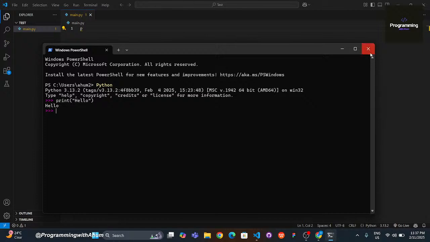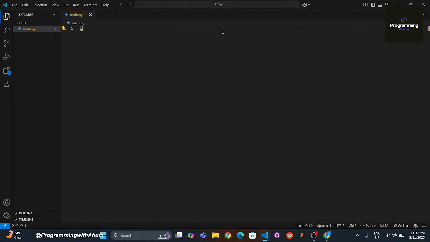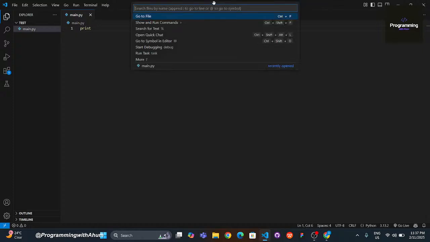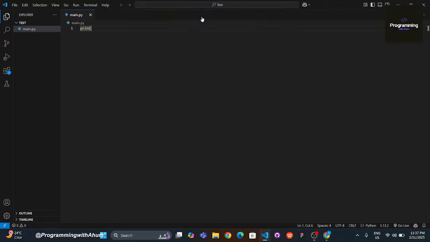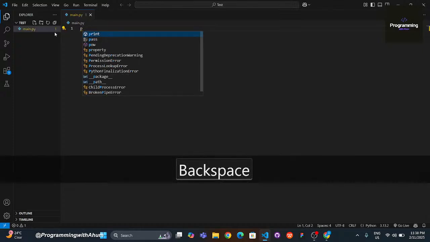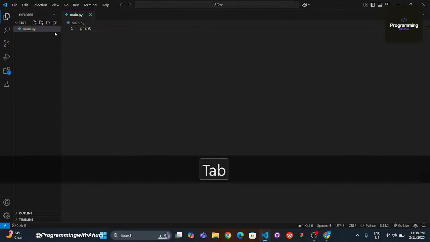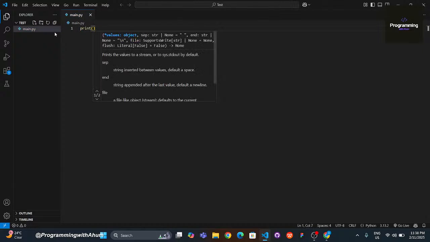In Visual Studio Code it's very easy. Just type P and then press tab.